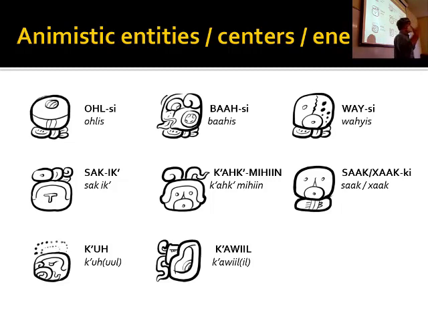Bahis, presumably it's associated with head, but it's an animistic entity. Because head, biological head, is hol, right? And this is something else. Wais lives in your heart, and these are spirits, so these are demons or sort of primordial energies, because sometimes they can be winds and fires, and they usually stay in families. But they're part of you as well. Now, in addition to those, these are entities which are part of you while you live. Sak ik, literally white wind, white breath, that's basically your life force.